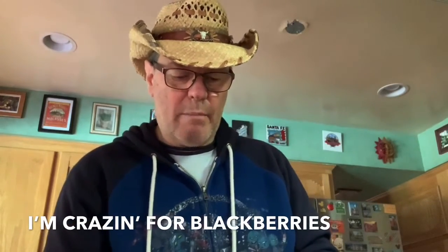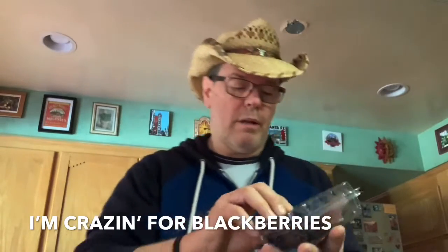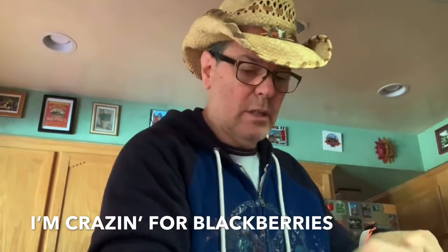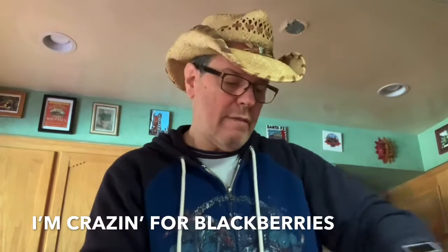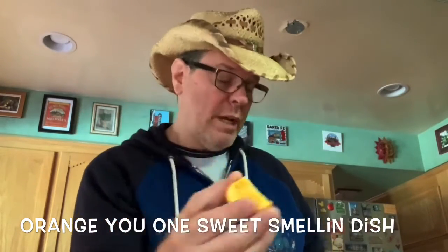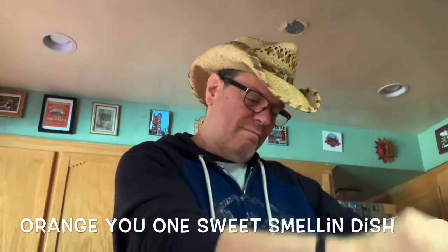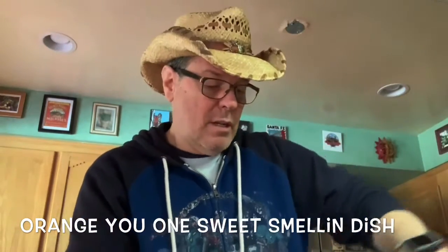I also want to take a little bit of the blackberries. I'm gonna save a few so I can put them on top when I'm finished, but just get yourself some nice blackberries and throw like a handful in there — probably about seven or eight, as much as I could hold in my fist. I also don't mind a little citrusy flavor. These came off of my orange tree, so a nice quarter wedge of orange — squeeze that sucker right in there, make it cry, get every drop out.